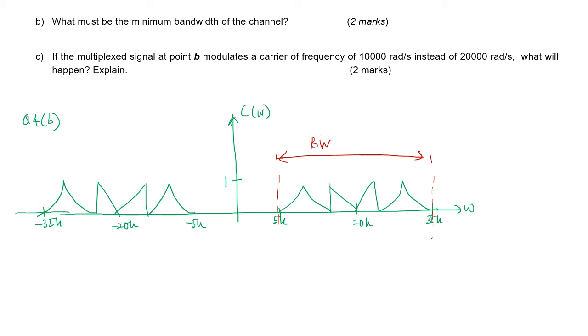Okay, so you just need to consider one side, because in a communication system, a single-sided spectrum is enough to be transmitted so that you can save more energy. You may see that the signal on the right and on the left repeat themselves, so you just need to transmit one complete piece of information for efficient transmission. So the bandwidth required is basically 35k minus 5k, so it's basically 30,000.